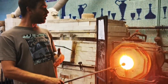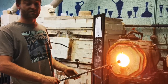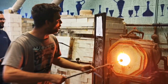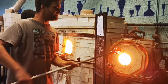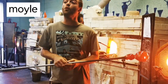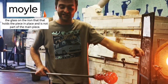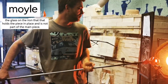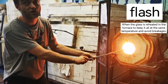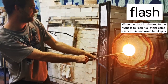The bigger the piece, the bigger the hole. If you can't fit your piece into the furnace to reheat it, there's no point making it — it's going to break. So this is known as a flash. A flash is when I'm all the way in the furnace. This bit of glass here is not going to be part of the fish — that's going to be left on the iron, it's known as the moil. Now if that moil starts to crack, that crack can run down into the piece, or it might just break off and the whole piece will hit the floor. So a flash is all the way in, keeping all of the glass on the end of the iron at a nice hot temperature so it doesn't crack.